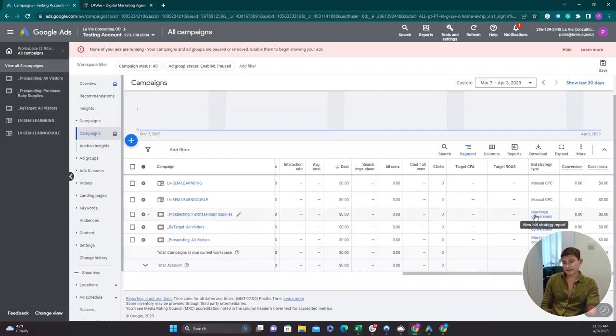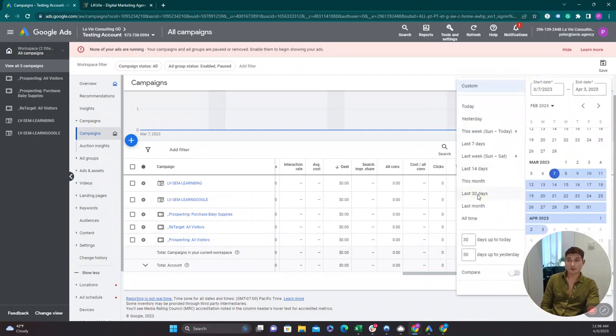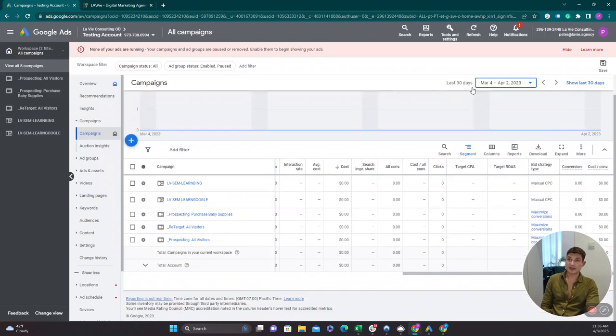We cannot use TCPA or TROAS unless there's 50 conversions minimum on a campaign in the last 30 days. So take a look at it. Filter it by last 30 days. Take a look at how many conversions are here. If you see something like target ROAS or target CPA here, and this number is 0 or this number is 9, then literally this campaign bid strategy is not effective. It's not going to be doing what you want it to be doing. We need to start these out on maximize conversions and then switch them over once we have 50 conversions here.